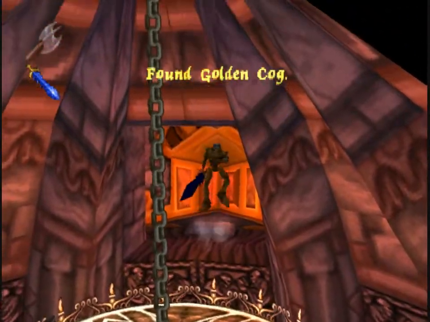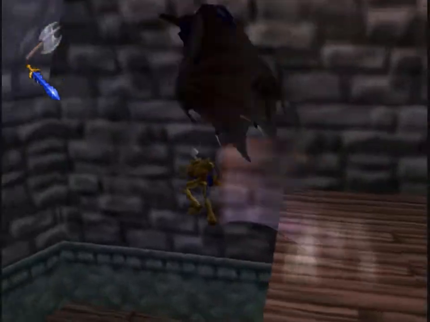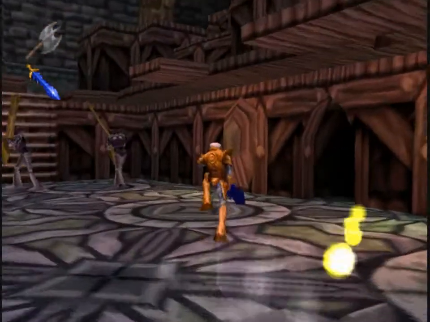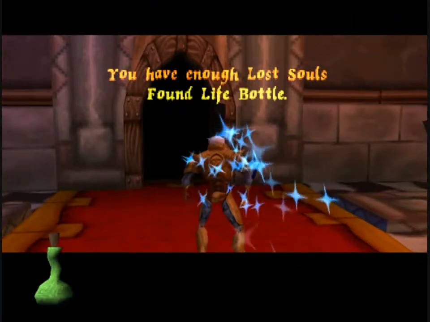There's two golden cogs in this level. Of course, we gotta find them both. The reason I'm ignoring these gargoyles is because we are all done with this room now. And here's the last life bottle in the game.